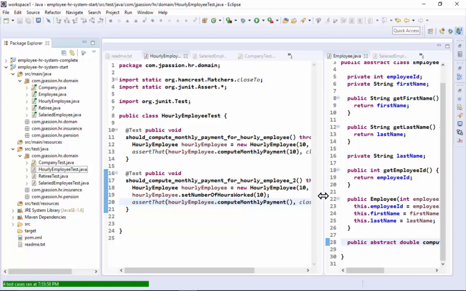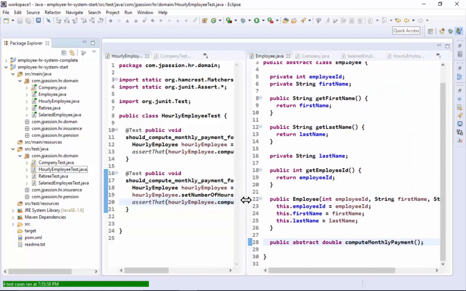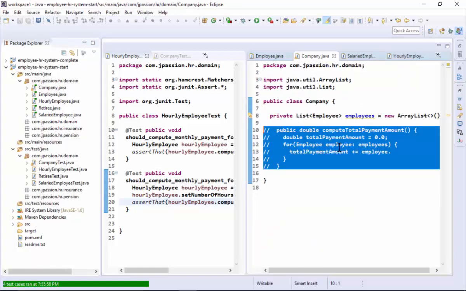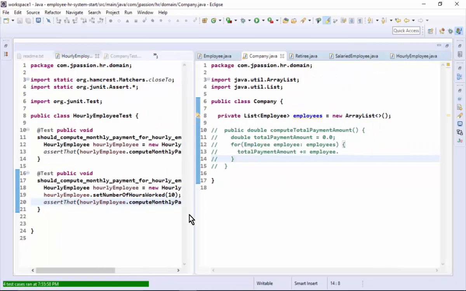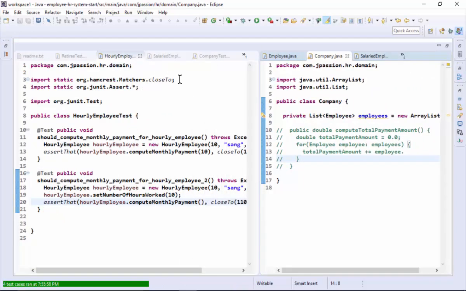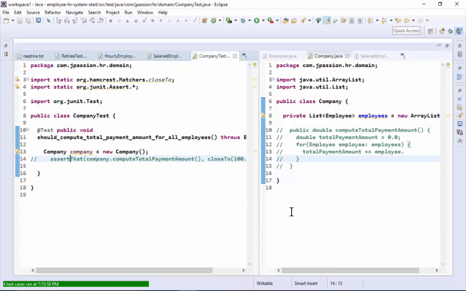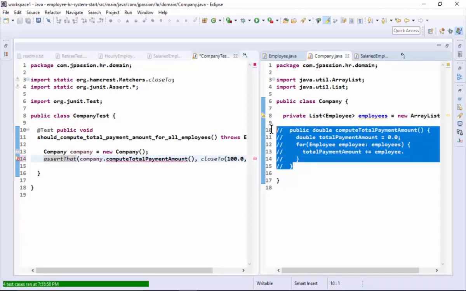All right, so now we can go back to our company class. Let's get back to the company test class here as well, and maximize it. So we're going to uncomment this, and uncomment this.